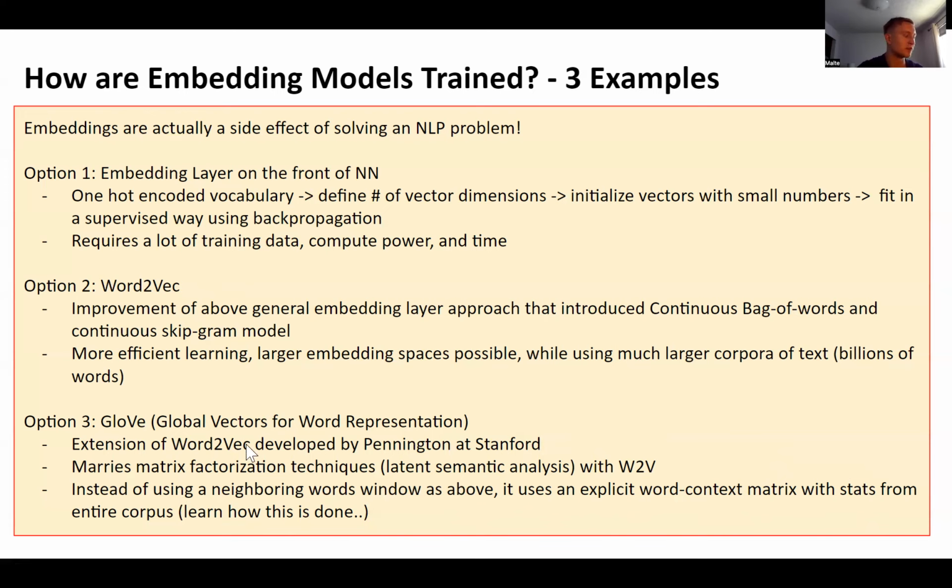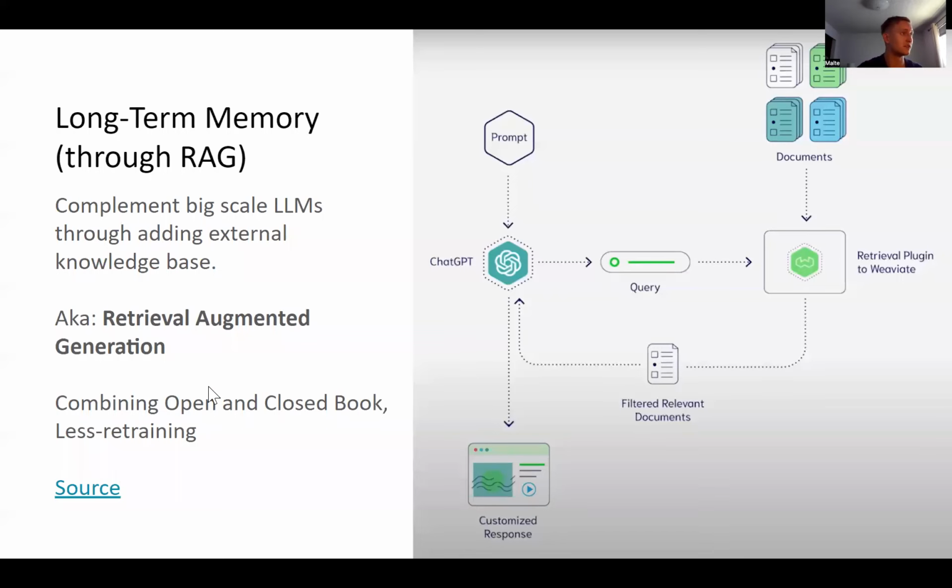So I want to understand better how that's done. I might do a better presentation on this in the future, but the point is that it's faster to train, but not as powerful. So it's a slightly different use case. I wouldn't say it's better than Word2Vec. I would say its product market fit is slightly different.